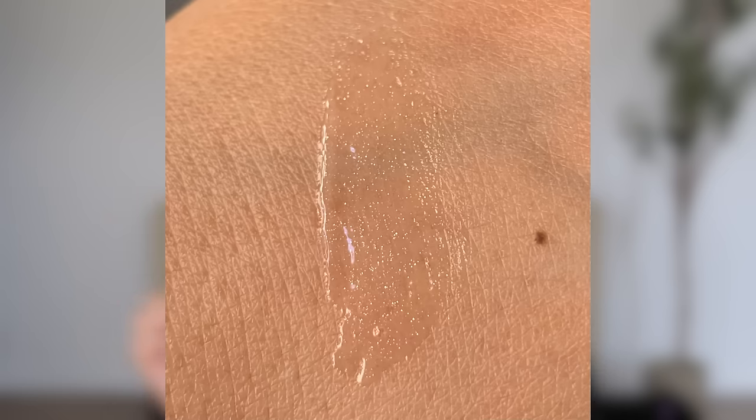On my lips, I picked up the Patrick Ta Plumping Gloss in Pouty. I saw the McKnight twins talk about this lip gloss and I needed it — just a really light pink with some sparkles in it, it just adds some fullness to the lips. This is a plumping one that you really feel on the lips. This isn't my first one from Patrick Ta — I have a couple other shades, a red and a pink. I love this for how full it makes the lips look. I also have another one of these Sephora collection masks just for added hydration if I ever need it. It's a five-minute sheet mask — the vitamin E aloe vera vitamin mask. Nice to have on hand, really affordable if you get it during the sale.